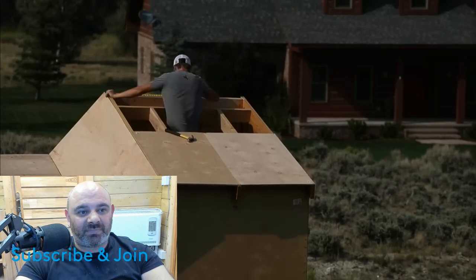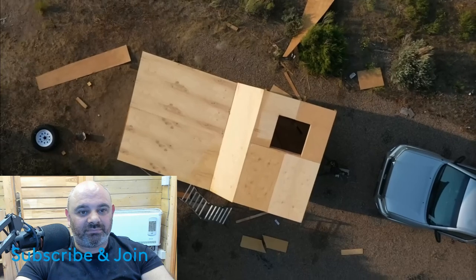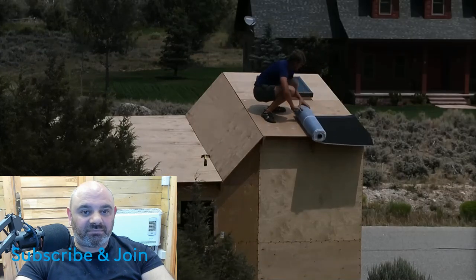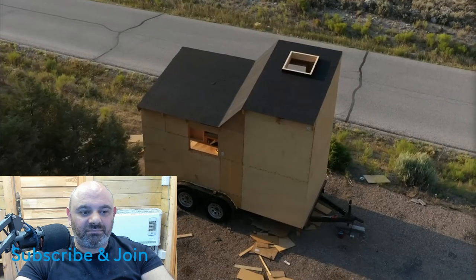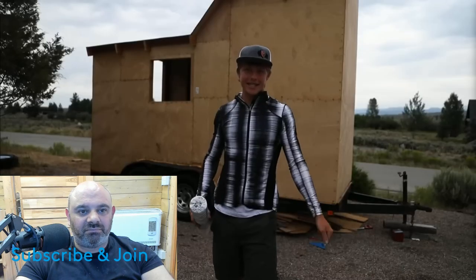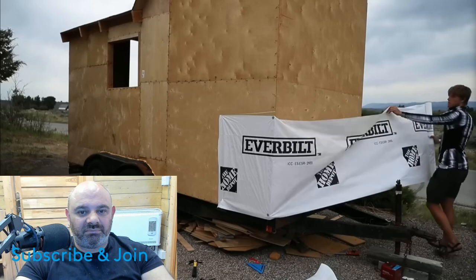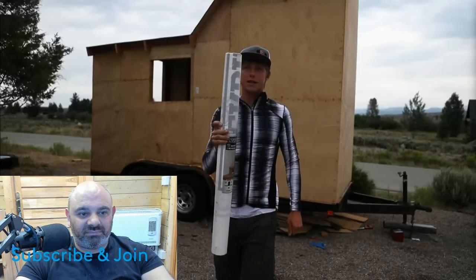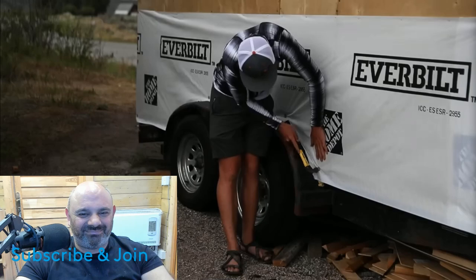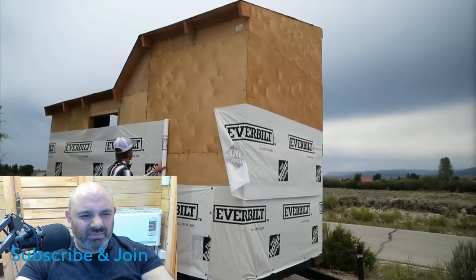I really didn't think I'd make it this far — I thought I was a clown with power tools who had no chance of making this happen. But what I proved is that I was a clown with power tools who was going to make this happen after all. For weatherproofing I put this tar-filled ice and rain shield over the roof — it's really nasty but it protects from the elements. Then I installed the house wrap, which is like wrapping paper for the home. I used plastic cap screws instead of staples so there are no little holes for water to get in.